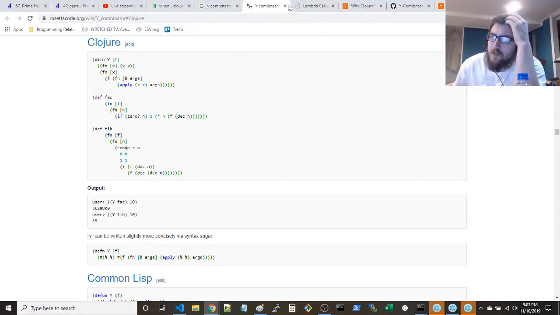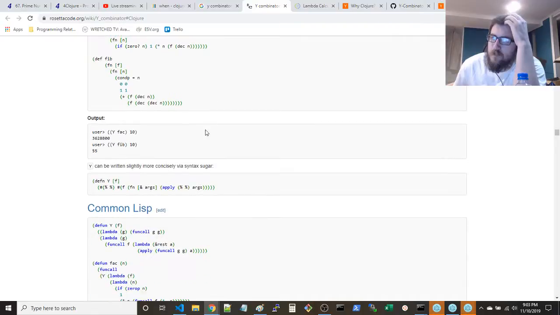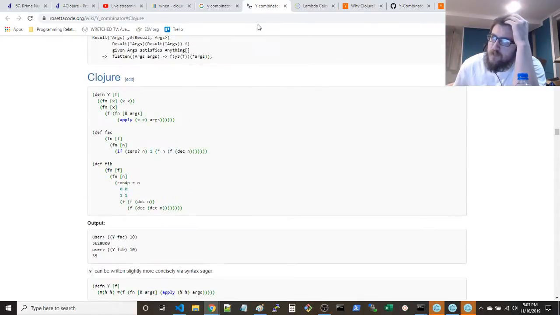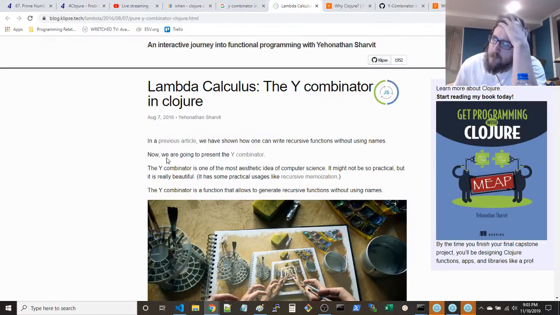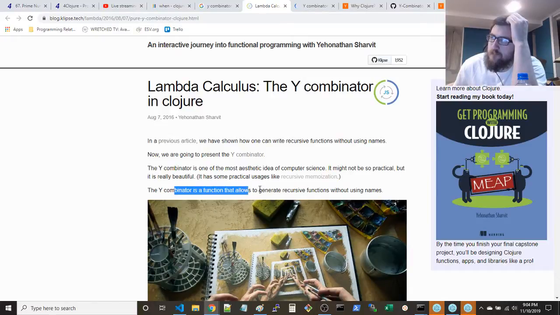I got that. That's fine. Why would you use it though? I don't think you actually need to use Y combinator for anything. Recursive memoization. Recursive functions without using names.